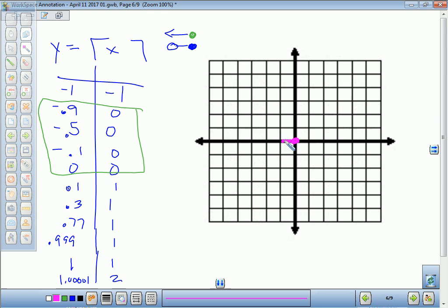And 0 is 0. But right here at negative 1, it was negative 1. So, the weird part is, if you were to graph this like it were a parent function, this is your barbell. But you start with the closed part and go back to the open. Here we go. This is not shifted. 0, 0. It's a rounding up function, so I start with the closed part, go back to the open one.